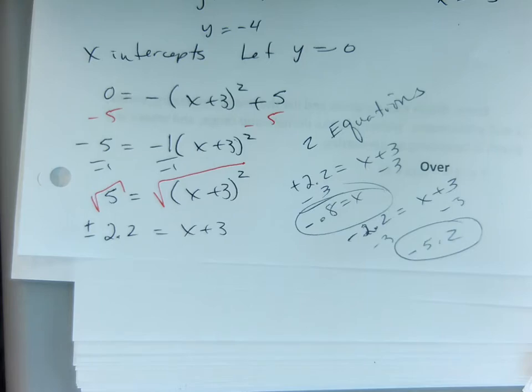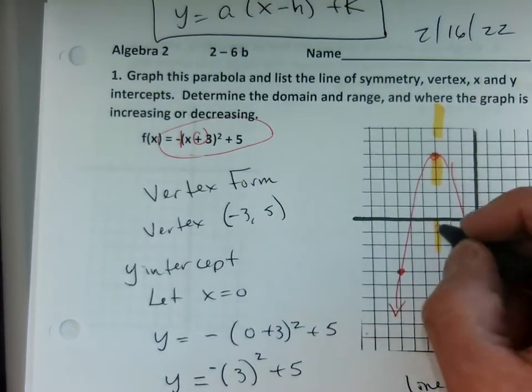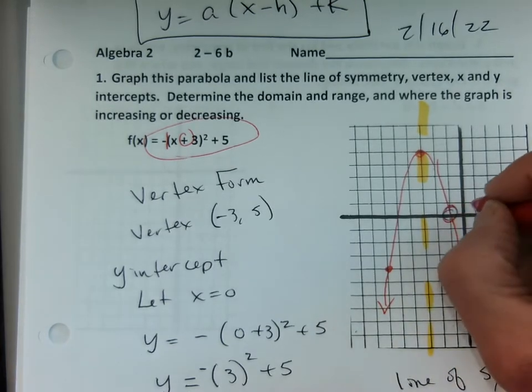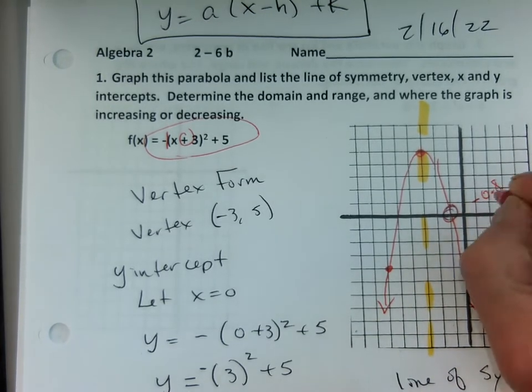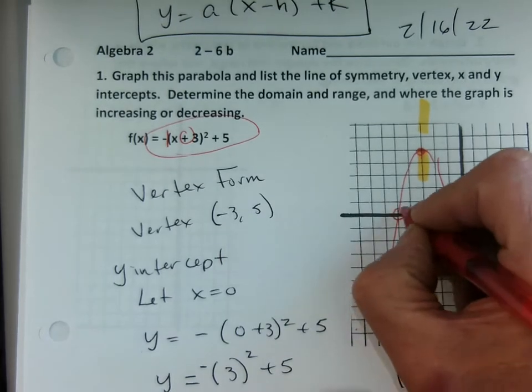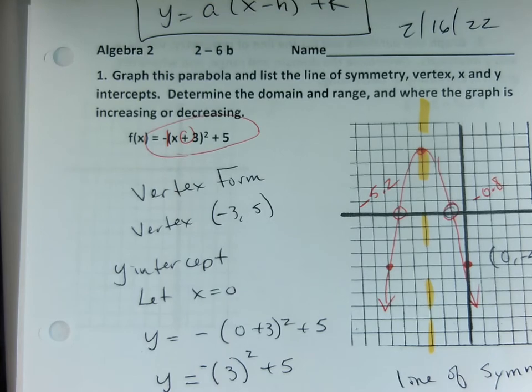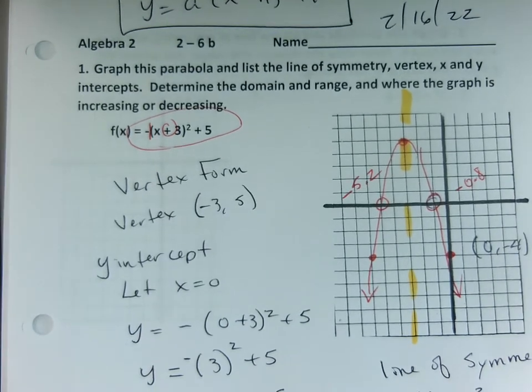So now let's check out our graph. If I go back to our graph, right about here is about negative 0.8, right? And right here is about a negative 5.2. We got two answers. We found the zeros. It's like 5.3. Oh, see, that works also. Yeah, we rounded some. Nice job. That's exactly right.